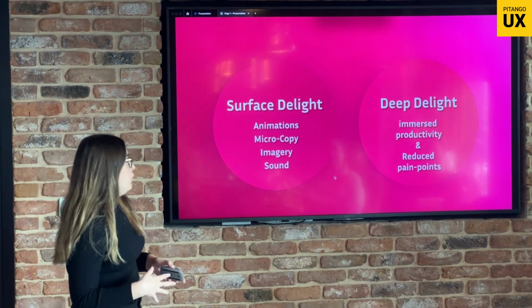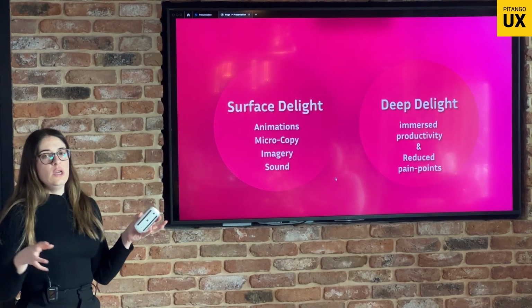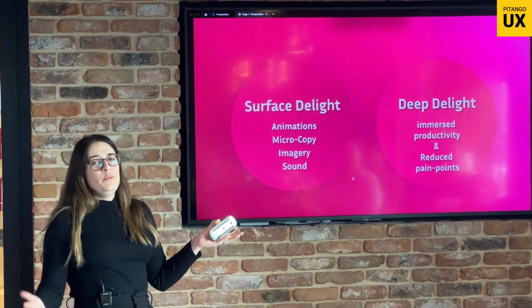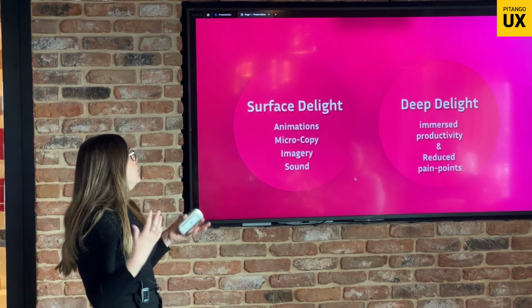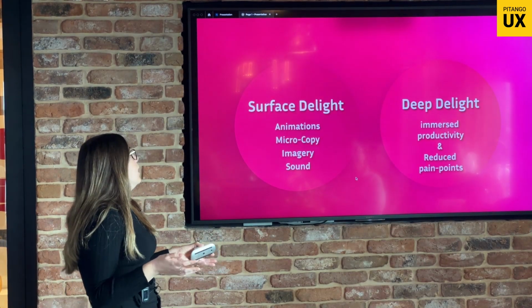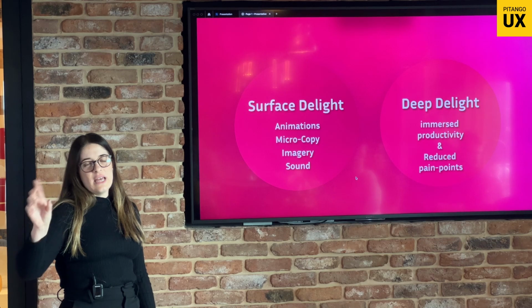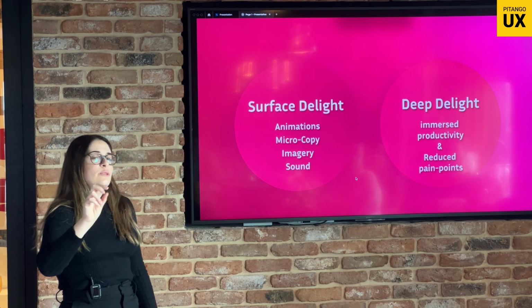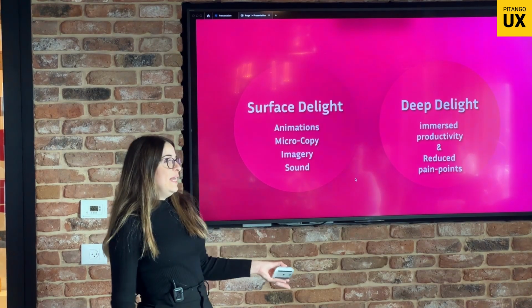Afterwards, if we go in a bit deeper, if we want to achieve some sort of full flow, I would say a perfect flow to a user delight, we would divide it into two. So we'd have surface delight, which we all pretty much know and are aware of. We have micro animations, we have videography, microcopy that can be funny or snarky, depending on the brand guidelines. Amazing imagery or artwork, sounds, as we can see in Waze, for example, that they have the sounds that we can interact with and get a specific person to say it in a funny way and stuff like that. So that would be the surface delight that we kind of know.